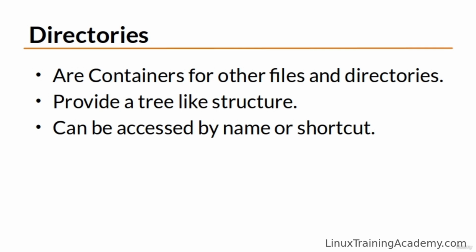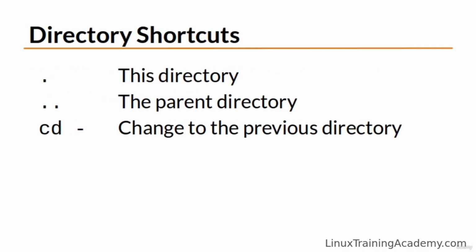over next. When working on Linux systems, a period is often referred to as dot. This is no different than google.com instead of google dot com. So in Linux, a single dot represents this directory, the current directory. Two dots represent the parent directory. You can think of the parent directory as being the directory above your current directory. The cd command provides a shortcut as well. If you type in cd space dash enter, then you'll be placed into your previous directory.